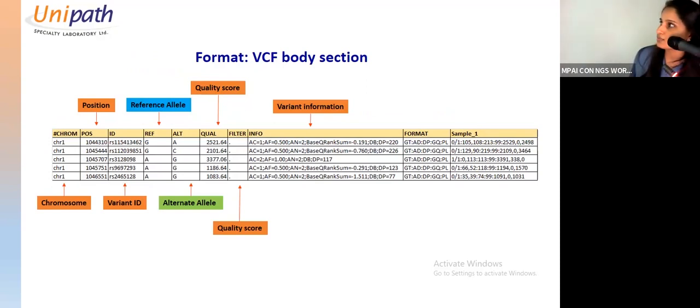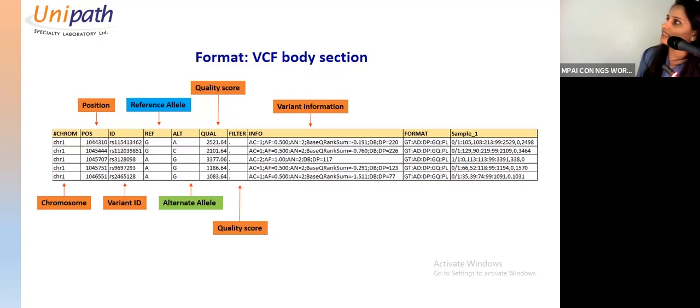It starts with the chromosome number, then its position. Its RSID is present; it depends on the tool which you are using. If you are giving the dbSNP database to the tool, I think you must be aware of the dbSNP database, right? Then when it calls the variant, it checks that position against the dbSNP database which you have given, and if it matches, then it assigns the RSID here. If you are giving COSMIC, it will give you the COSMIC ID here. So whatever database you are using, based on your interest it will give you that information.